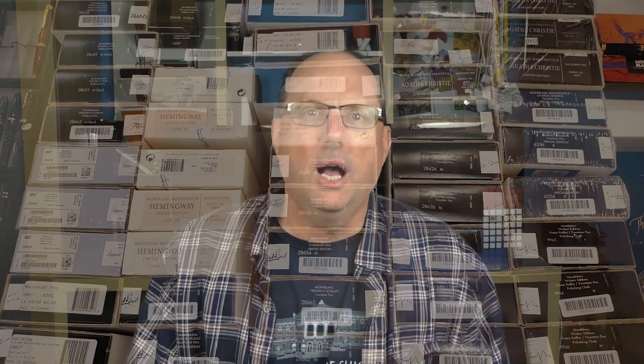Art Light was a pen store in Atlanta which has closed or is closing. They had a table moving some of their inventory, including a ton of limited edition Mont Blancs. They also had an ultra black Starwalker for a really great price that I had my eye on. I had every intention of coming back to pick that up but it slipped my mind and I left the show without doing so. I actually emailed Steve, the gentleman at the table, earlier this week to see if he still had that pen available, and he did not — it was sold. That's the second show in a row where my hesitancy cost me a pretty cool pen. I need to learn to just buy something if I know I like it.